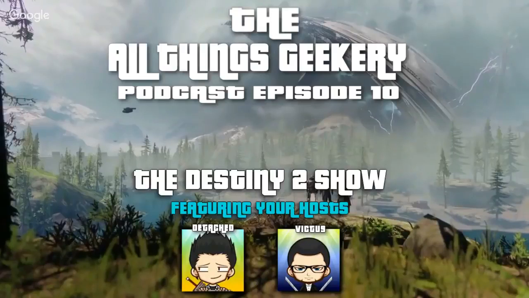What's going on, guys? Welcome back to the All Things Geekery podcast. It's episode number 10, and we are going to be talking Destiny 2 and the PC beta. We're going to review everything that we got to experience these last couple of days, things that we liked, things that we didn't. So let's jump into things.